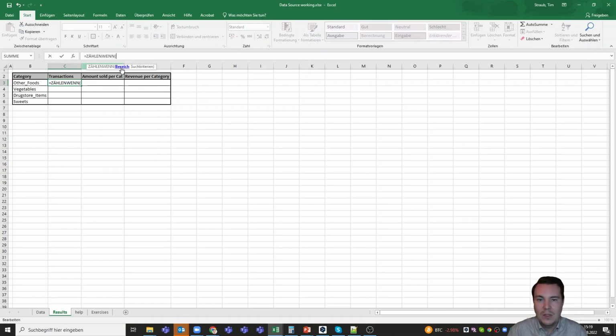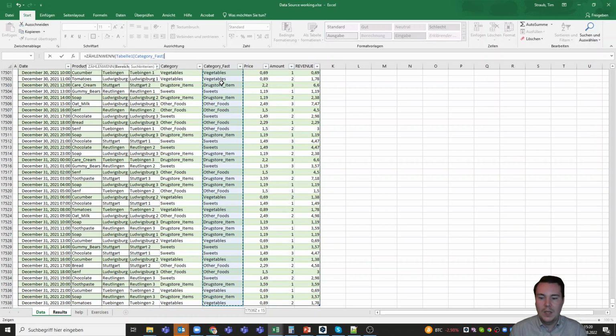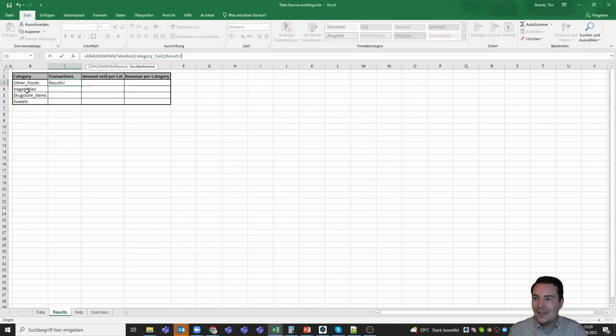Now I need to tell it where to search. So it's the other way around than in a VLOOKUP. Now I have to first tell it where to look and then what to look for. In VLOOKUP it was the other way around. So let's tell it where to look. And it's in data, it's either of those. So let's take this one, and I'm going from the top to the bottom of the table by pressing Ctrl-Shift-Down and mark the whole table. Then I'm giving it a semicolon to tell it what to search for. And this is now this category.